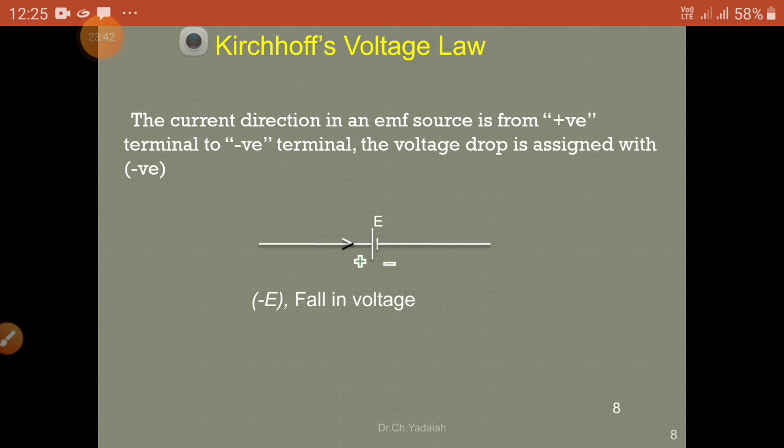If otherwise, what will happen? If you want to assume the reverse, no problem. But you have to keep the same consistency over the whole problem. These are the assumptions. You can assume any at a time, but it should be consistent. It should be followed over the overall problem. So whatever value you finally get, if it is a positive value, then your assumptions are perfect. If you get a minus value for any one of them, that assumption is not in that direction, and you have to change the direction. That is enough.